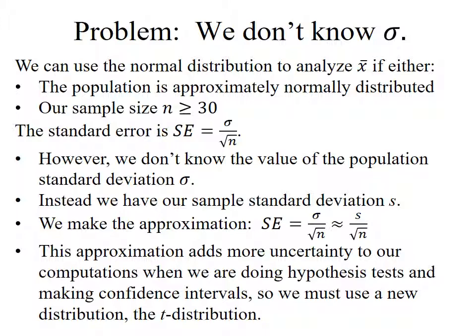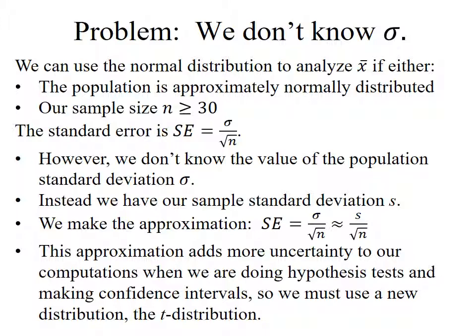We can't use sigma, the population standard deviation, because we don't have that. We can compute the standard deviation of my sample. That's an s. So notice we've got a Greek letter sigma to represent the population because that's the whole population. That's Greek to me. I don't have that. Whereas for my sample, I use an English letter s because I know English. I speak English frequently. And so that s represents the standard deviation of just my sample, of just the data I have in my computer. So I can make the approximation.